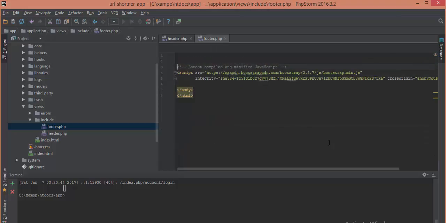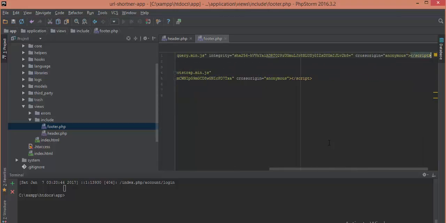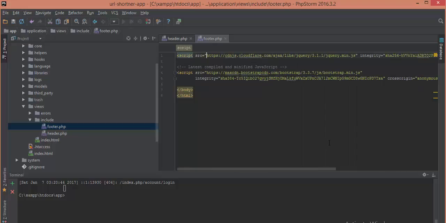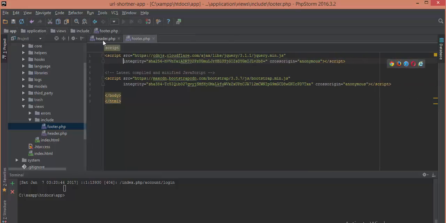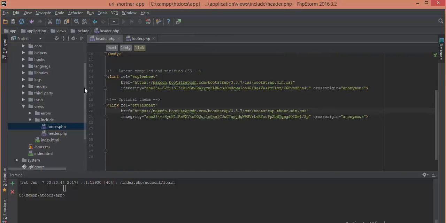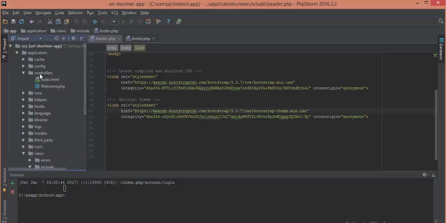Copy this jQuery above bootstrap.js. So it is complete. Move over to controllers.